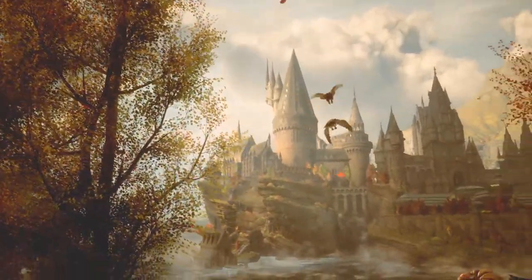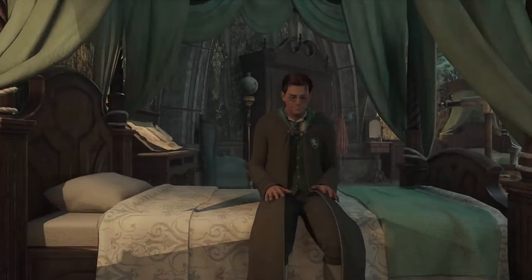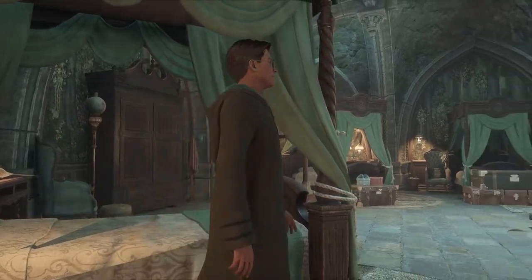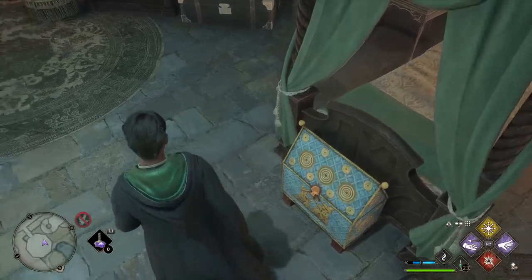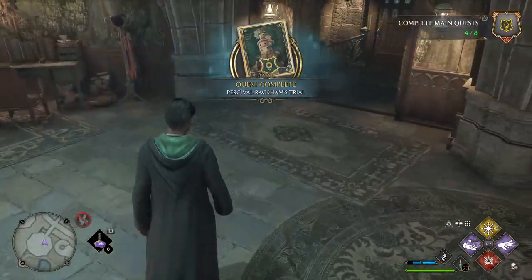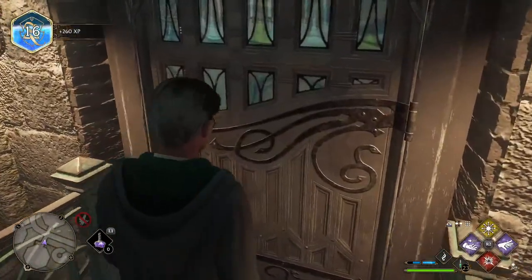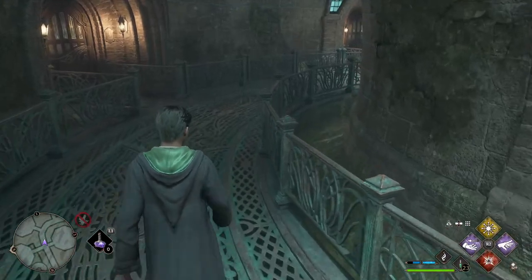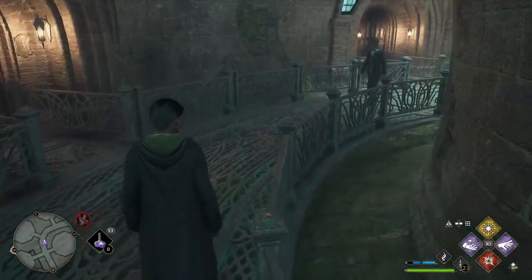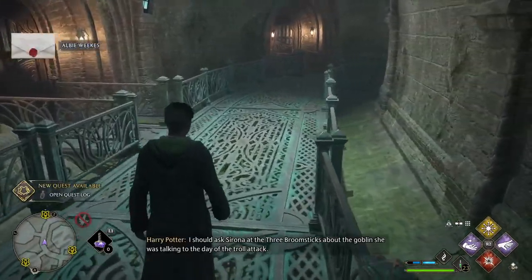It's now fall, in the game. Back in the room where we sleep. Well, back in the room where we can't sleep. Sleep and I'll talk to everyone. But that is our main quest complete. I'm pretty sure we're gonna get an owl from Sebastian. I should ask Serona at the Three Broomsticks.